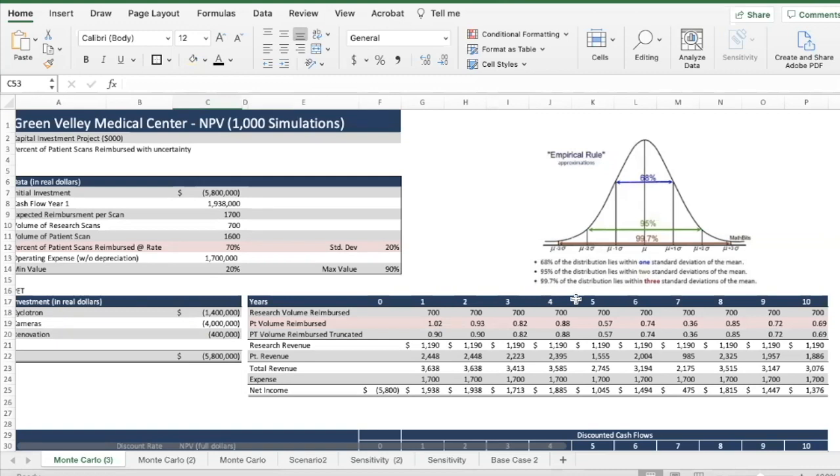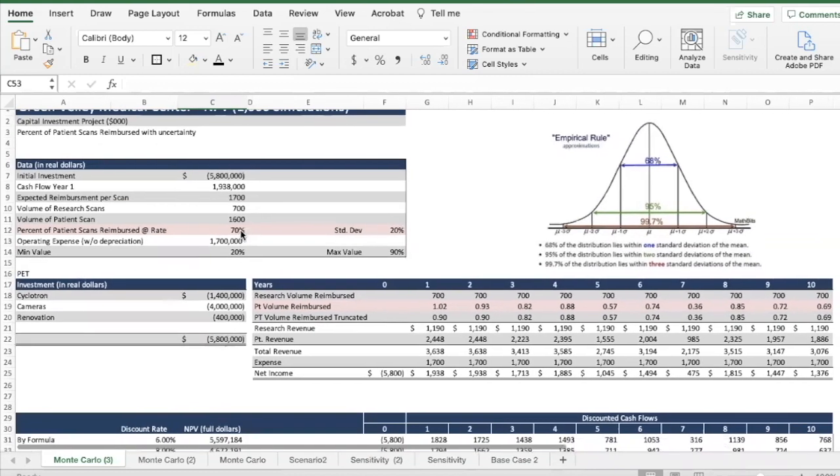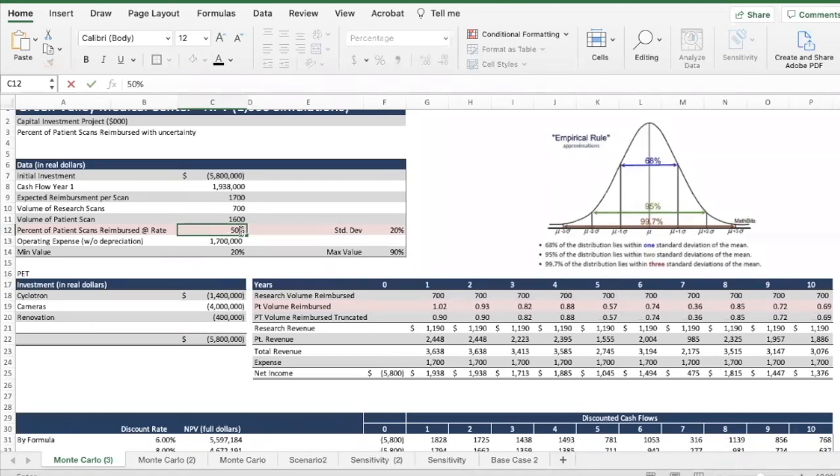Same Excel spreadsheet that we've been looking at. I've made a couple of changes to it. So here on the percent reimbursement, let me put 50% to start with. We've always had it as 50%. Now I'm not sure it's 50%, and sure, I can do a scenario analysis, but rather than doing that, what I would like to do is look at a normal distribution of that 50% and say, let's do standard deviation 20%.